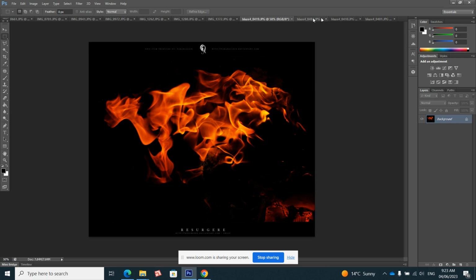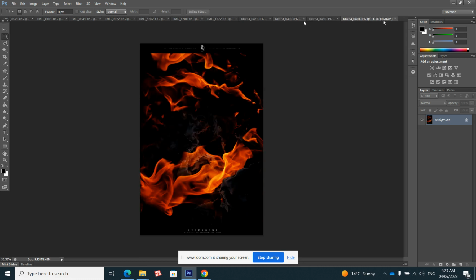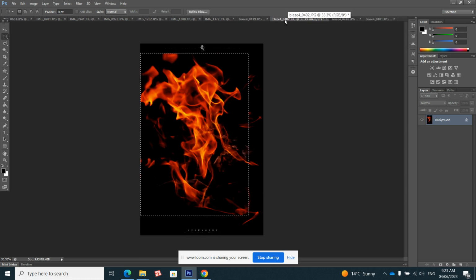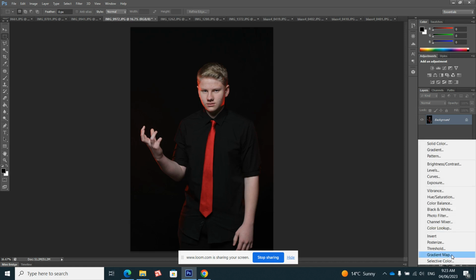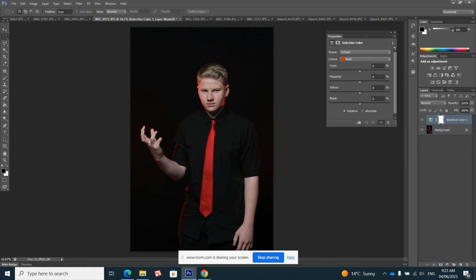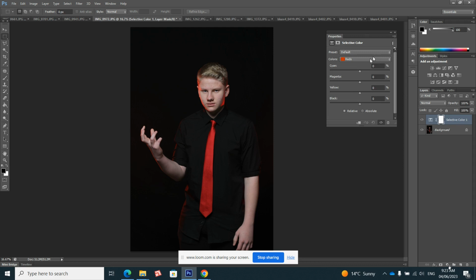Right, I'm going to start then by selecting a series of images of flames that I'm going to use today. Once I've got those open, then I'm going to pick some that I want to start working with, and then I'll copy and paste them onto the portrait. Before I do that, I'm going to go back to my original image and add a color adjustment layer just to increase the red in the image a little bit. So I'm going to add selective color from the bottom. So selective color, and then I'm going to tweak the reds.